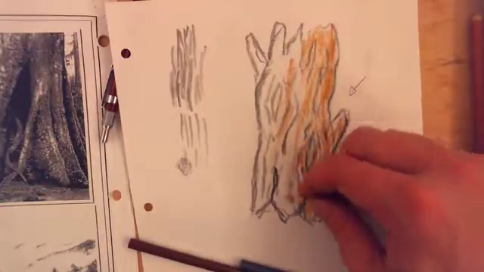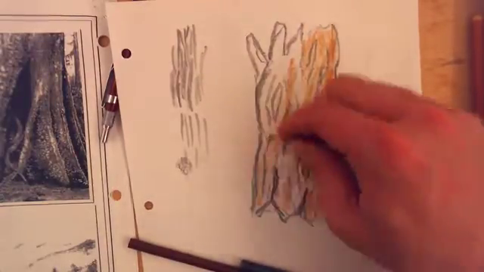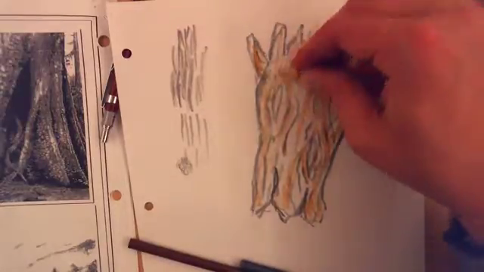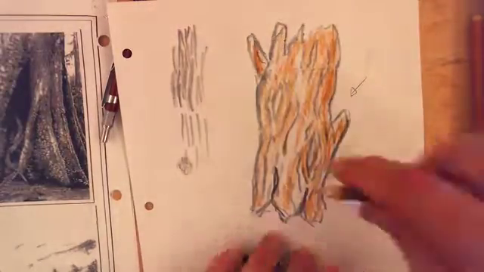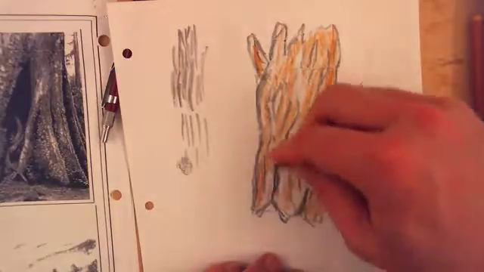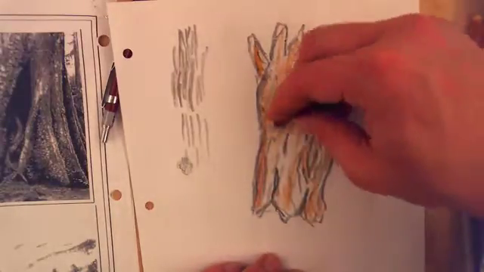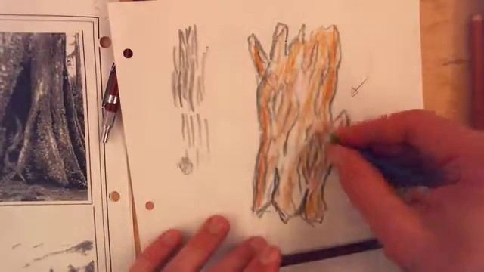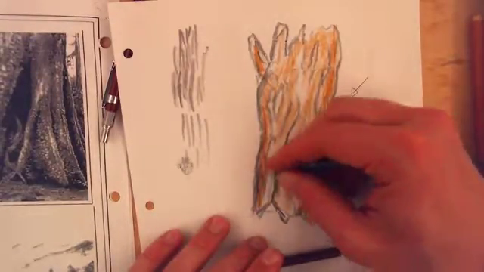Then we said the left side is going to be more in a shadow here, so I go back over that with the darker brown to get that side over here a little bit darker. That's going to help to push the concept of three-dimensional—like this is round.